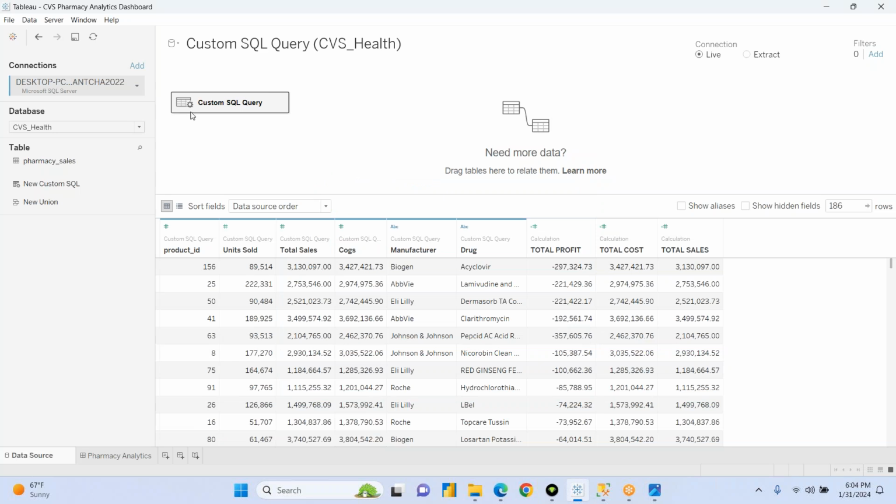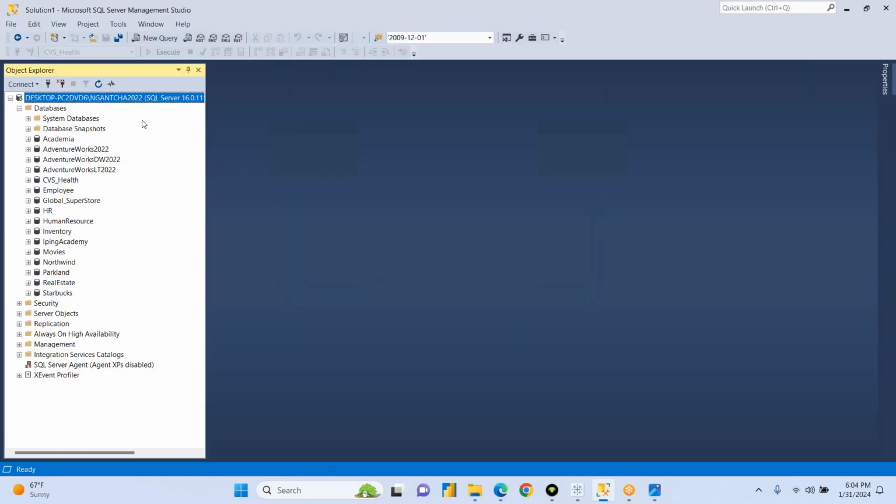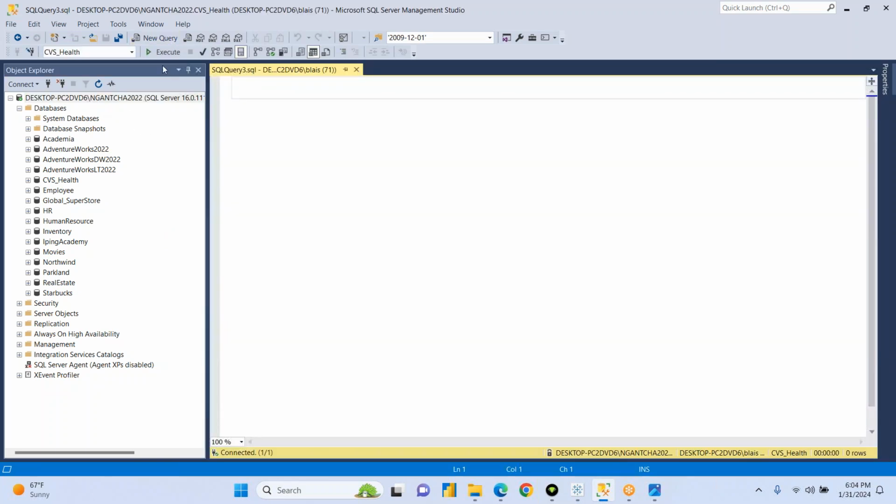Right. Now, once I'm connected to that, I specify the database I want to analyze. It's the same thing we do in Management Studio. Once we connect to the server, we create a new page. That's a new script.